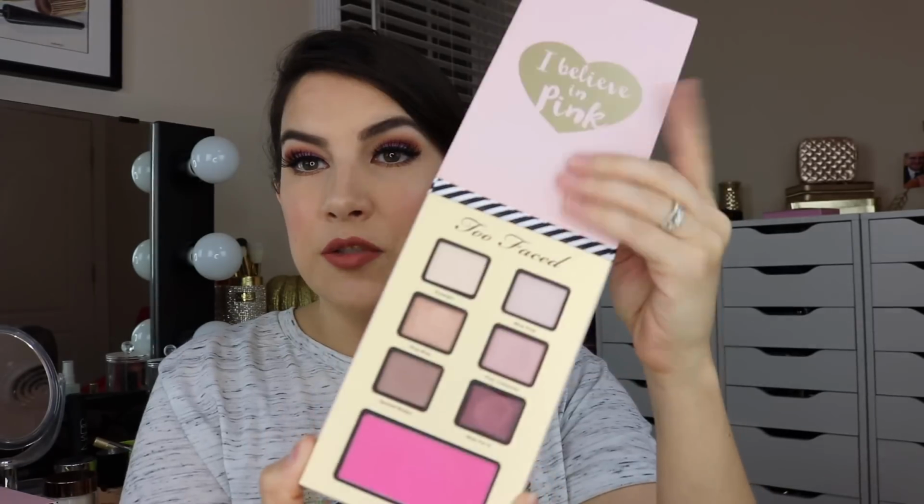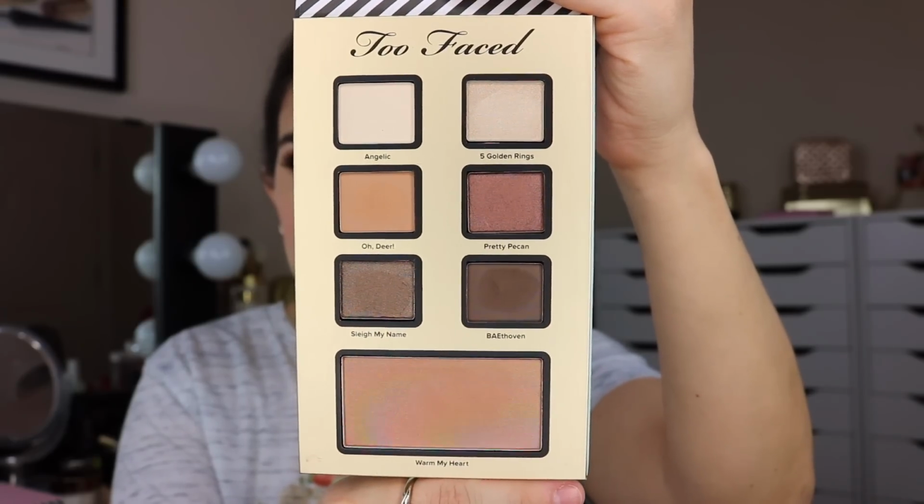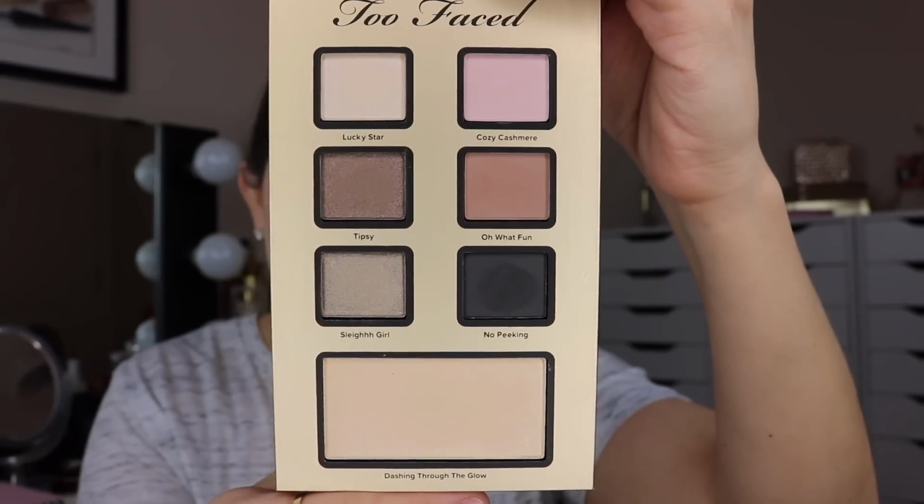But inside each one of these, they are cardboard style packaging, by the way, no mirror. You're going to get 6 eyeshadows and a pretty big cheek product. So in one of these, there's the blush, in another, there's a bronzer, and in the other, there's a highlight. One is a sort of rosy collection of shadows, the other one's going to be brownish neutrals, and the last is more of a cool smoky neutral look. Not so impressed by the quality of the shadows, really inconsistent. I think I remember saying this last year, but I felt like the mattes were pretty good all throughout these palettes, but then some of the shimmers would be kind of sheer here or there and just not making a big statement for me.